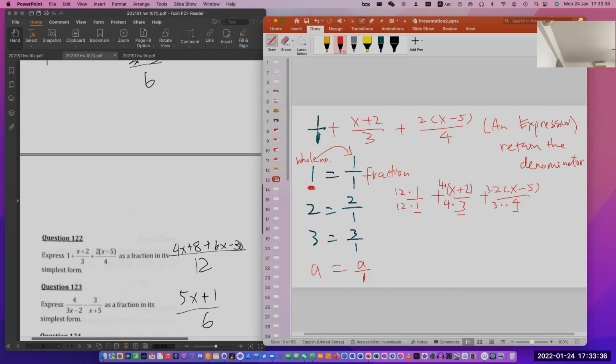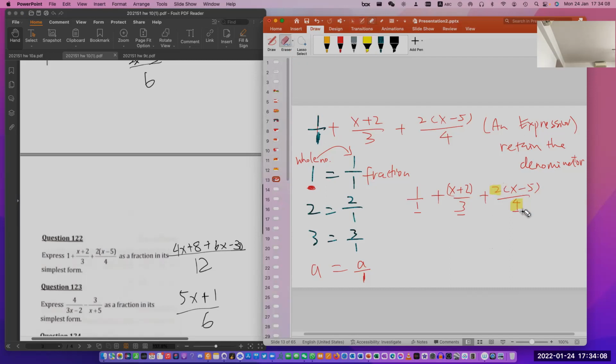I'm not saying this is wrong, but not entirely right. Okay, the reason is if you don't do this first, that means you don't decide, oh, the common denominator is going to be 12. So what you can actually do here is, can you not see you have a 2 here, you have a 4 here? So what is the opportunity here for you to simplify?